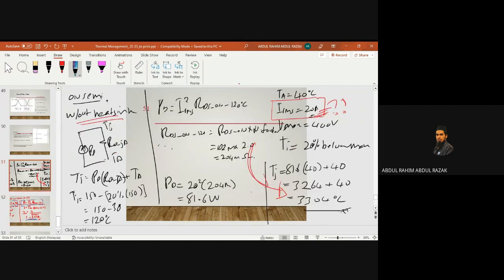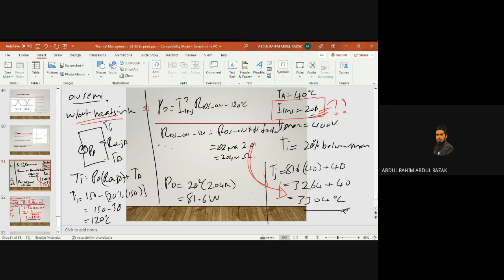For the first case, if you want to conduct 100% of the current, which is 20 ampere, this is what will happen to our junction. We cannot maintain at 120 degrees C anymore. It will rise up to 3004 degrees C. And for sure, before it rises to this value, it will damage and break or burn your switch already. So this is the thermal consideration before we pick or place our device into the system or the circuit.